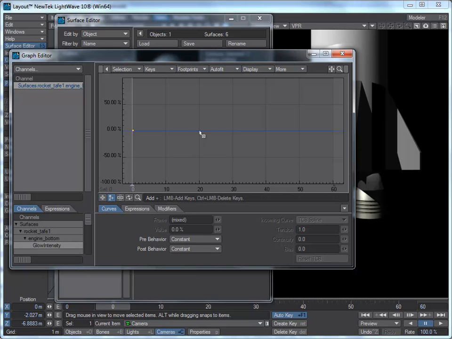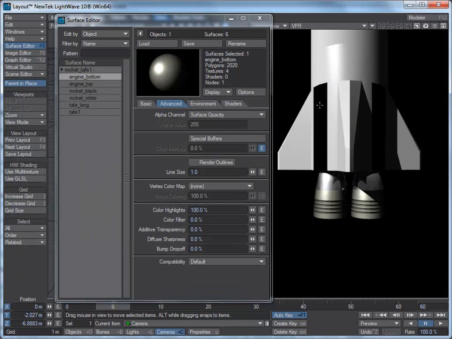Again, I'm going to line it up, so 20 and 60, so the glow will match as it gets hotter. So I'm going to change the value at 60, change it up to 100. Okay, again right click around these two, tension to 1. There we go. Now you won't see the glow here, we'll have to render it out. Okay, but it'll start to glow more as it gets hotter. Okay, and there's one other spot you need to turn the glowing on.